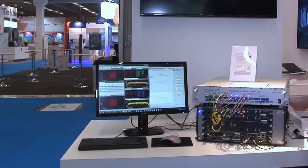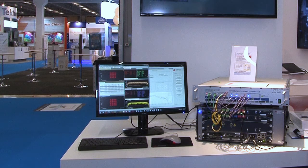Well, it sounds like you're already working very well together. Just before you go, what about something on the coherent side? Anything there? Yes, on the coherent side, we also introduce our new modular coherent transceiver test solution. We see with the move from QPSK to multi-format transmitters, more test demand in R&D but also manufacturing. And with our modular test approach, we can better design into our customers' workflow depending on what and where they test in their product lifecycle.